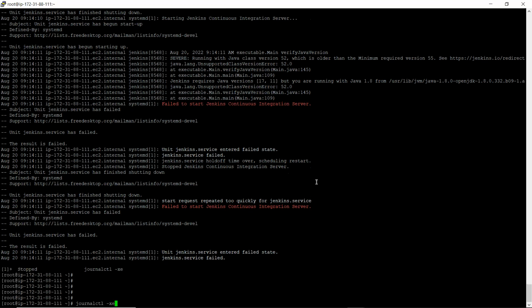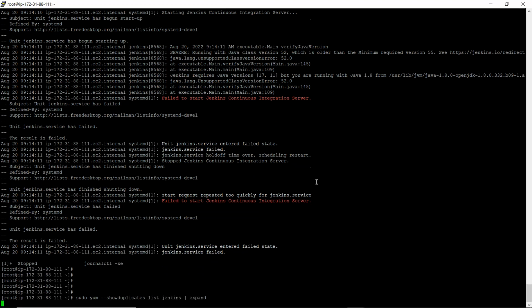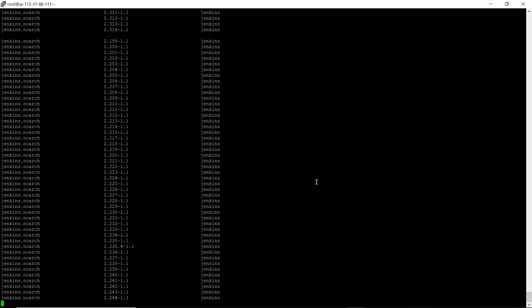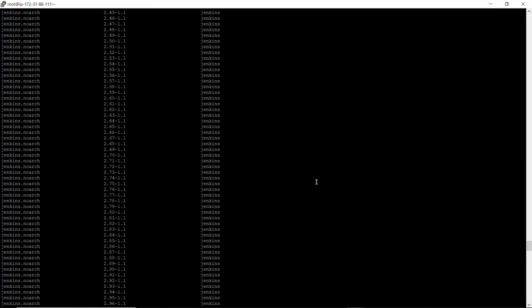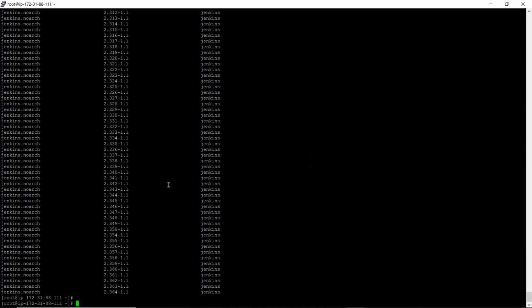So we could have gone for a version of Jenkins that is not the latest as well. We can try that if we want, instead of reinstalling Java and doing everything. This was a command to show all the Jenkins related things. Okay, let's install an older version. Let's install something older. Let's check that.